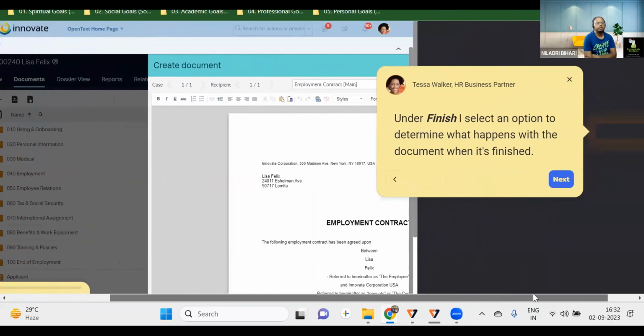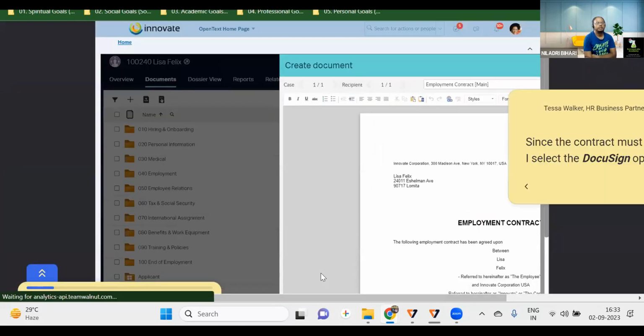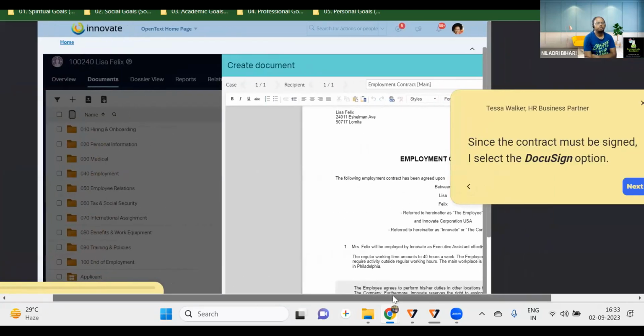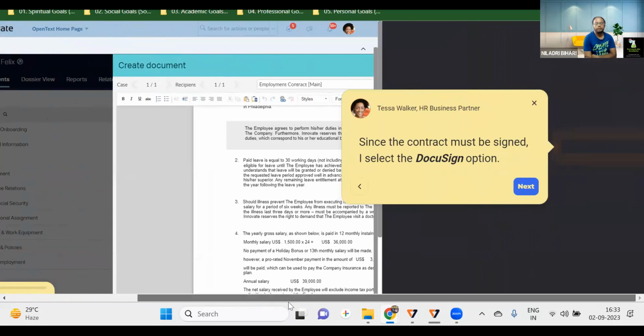Then click the finish button so that the document will now be finished and it will be sent. Also, you can choose your option. If you have to sign the document, you can integrate your DocuSign, right? And using the DocuSign functionalities, you can sign the contract.